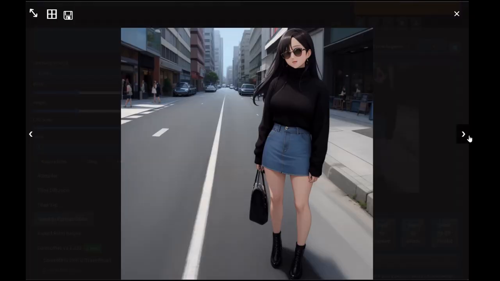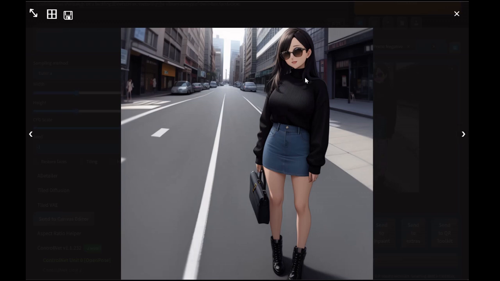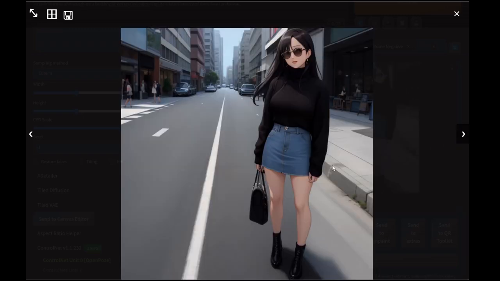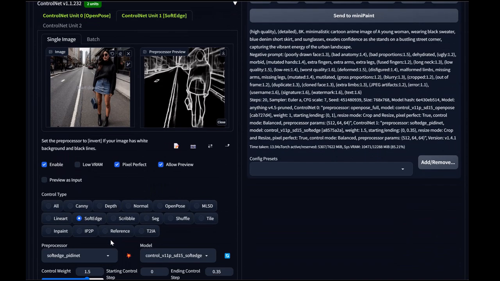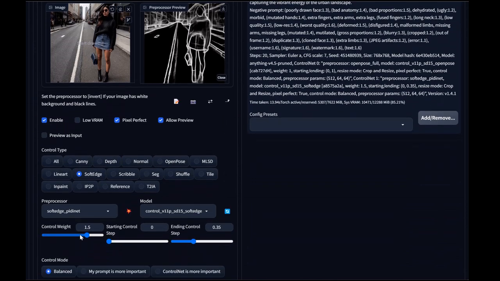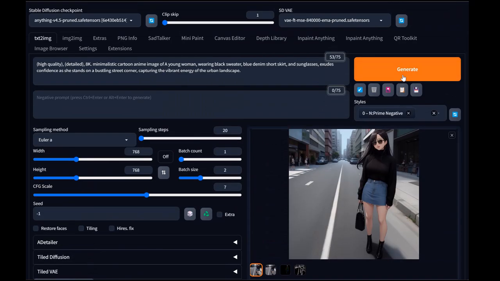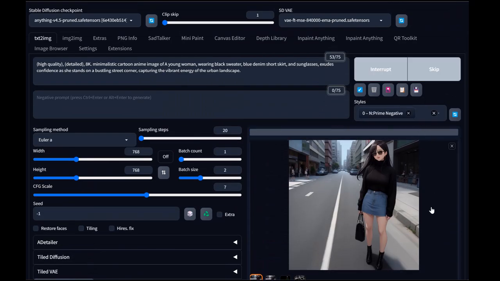We're really forcing it to maintain the same structure with the control weight. Let's see what happens if we drop this down. We're going to drop it down to 0.65. We're going to give the AI a little freedom to interpret the image, see what it comes up with.